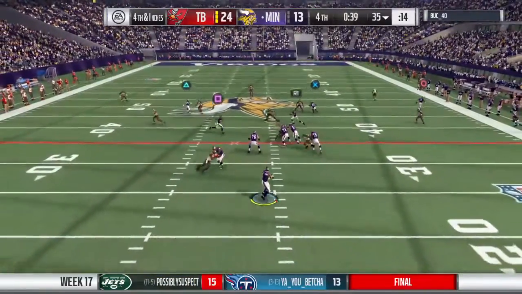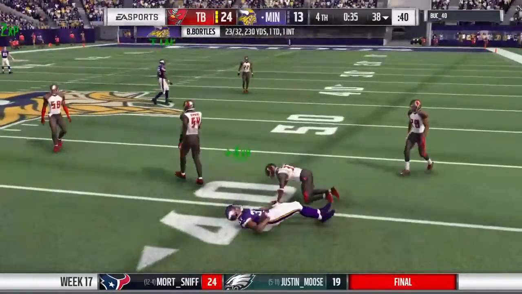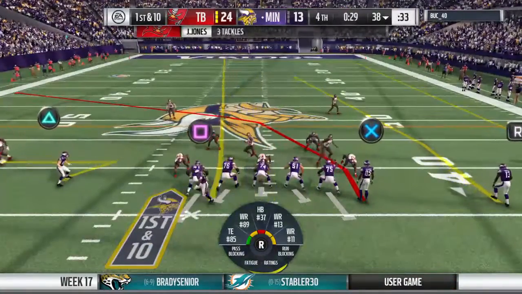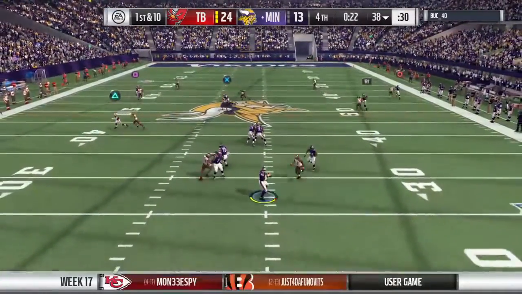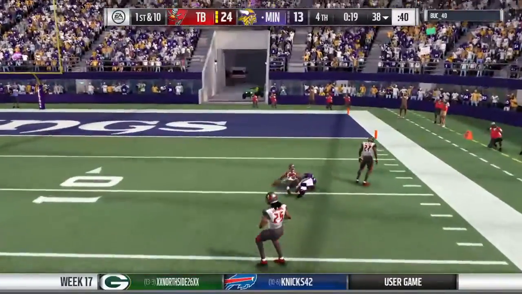Now Bortles has got to have this one. He's going to find his running back. It's complete. And he's going to have the 1st down at about the 38. We always talk about big-time players make big-time plays in big-time moments. I think that 4th down qualified. That was a heck of a throw. He's going to let it fly. And that one falls incomplete.